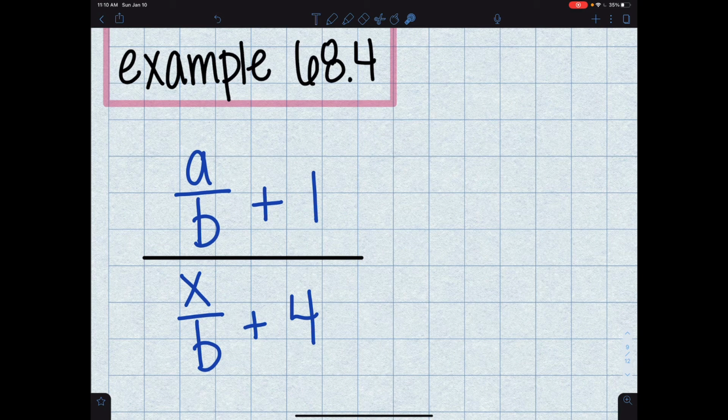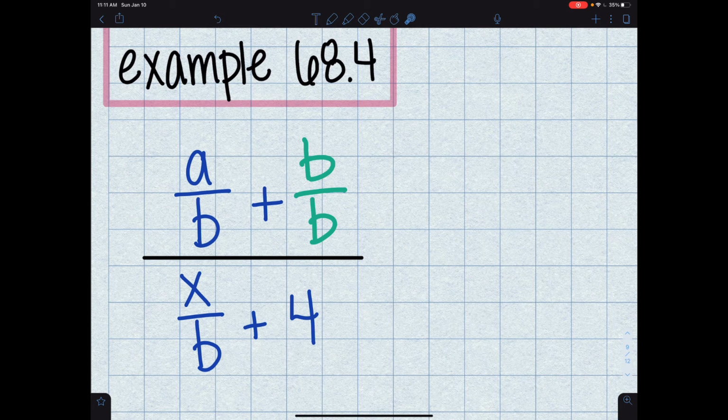All right, we're supposed to simplify this big old monster. Now this big old monster has a double expression on the top and a double expression on the bottom. That's a lot of double expressos. So we need to get rid of those, turn them into 1 by adding. Now, this 1 right here is the key because I can just erase that and make it b over b. Why would I make it b over b? Because that's equivalent to 1, but also it has an added advantage of having common denominators. So I'm just going to do that.